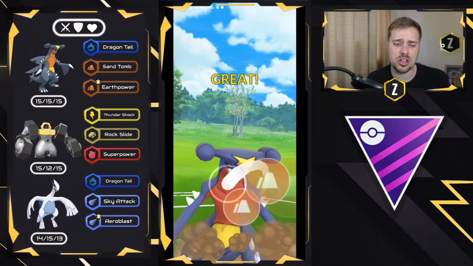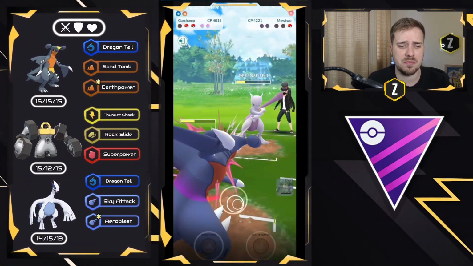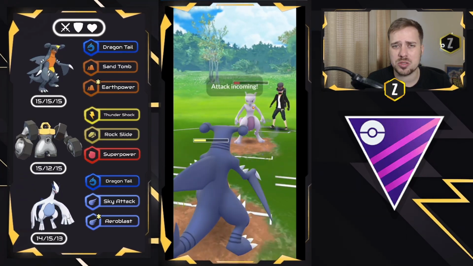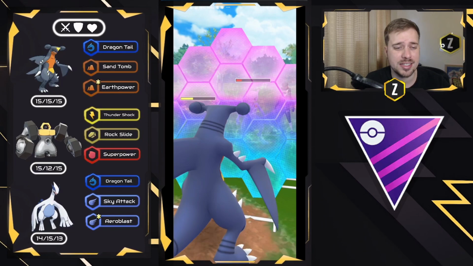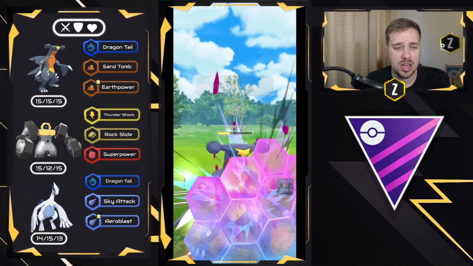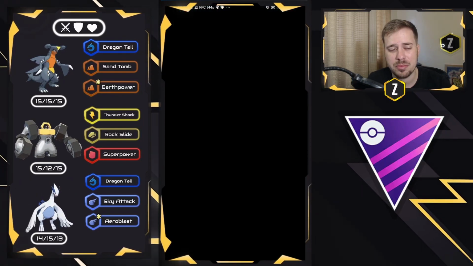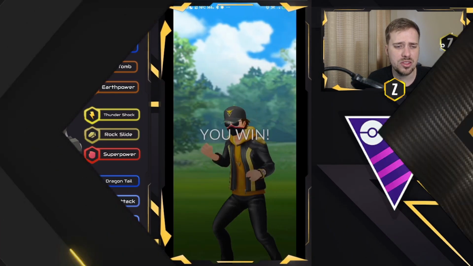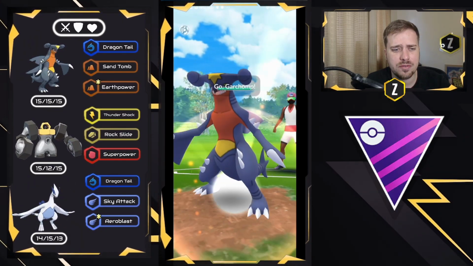Again, Garchomp with Dragon Tail, I think it's been the MVP for me of this meta, and with Lugia as well getting access to a boosted Dragon Tail and Aeroblast, it's such a nice safe swap. So all we need to do is shield here and farm down, and that is going to be a good battle, very well played. All right, moving to this next one, we have Garchomp on the lead versus Garchomp.